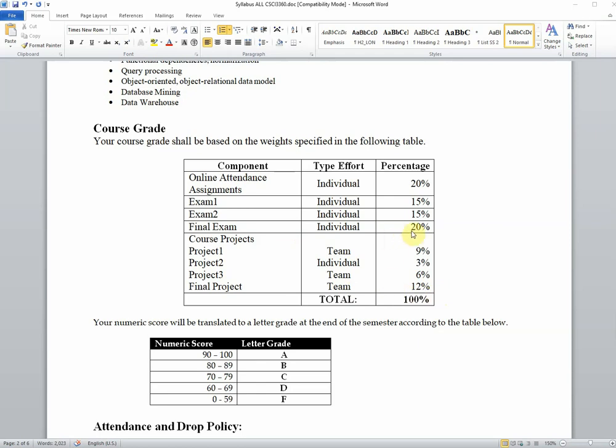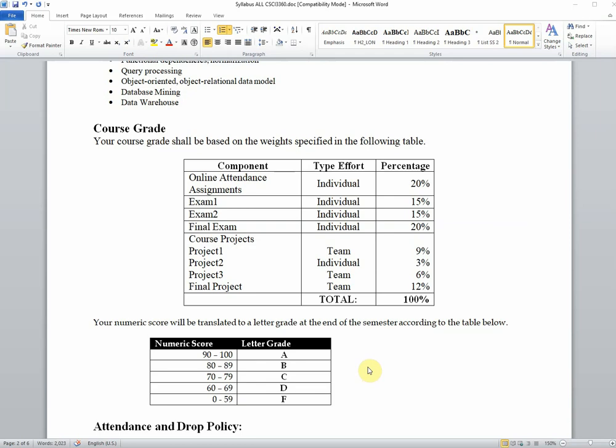And you can see that I clearly pointed out what the percentages are worth throughout the whole semester. Basically the sum is 100%, so that's where the letter grade will be given. It's the regular one: 90 to 100 you get an A, 80 to 89 you get a B, 70 to 79 you get a C, 60 to 69 you get a D, and below that you get an F. I do not do a curve at all.